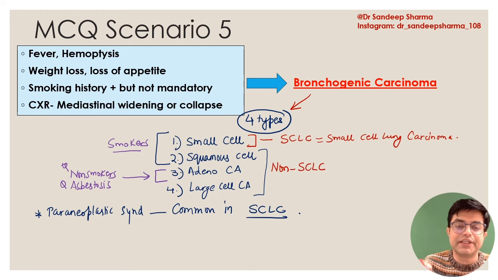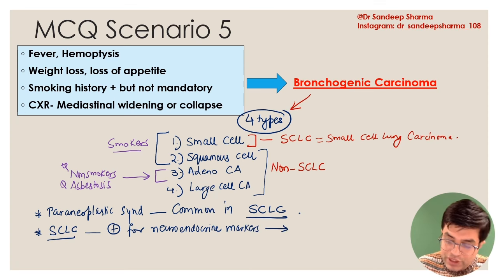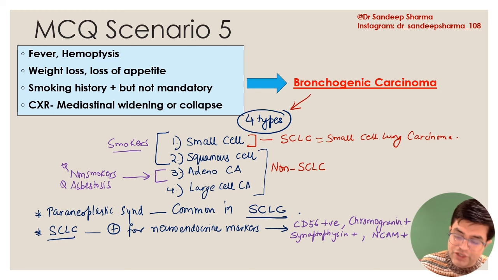तो नॉन स्मॉल सेल के अंदर ये कम देखे जाते हैं. Secondly, small cell lung cancer are found positive for neuroendocrine markers. So immunohistochemistry पे how can you distinguish them from the other forms? Small cell lung cancer will be positive for CD56. So first thing is, all the small cell lung cancers are CD56 positive. They are chromogranin positive. They are synaptophysin positive. Last but not the least, they are also NCAM positive. तो ये 4 ट्यूमर मार्कर हैं जो हैरिसन एंड रॉबिन्स दोनों में मेंशन्ड है, can be asked in the exam.